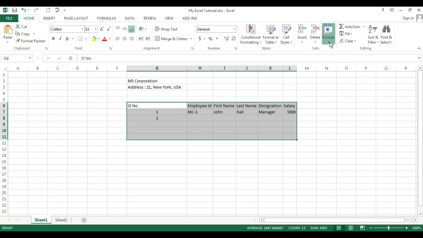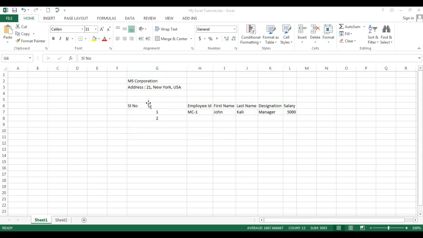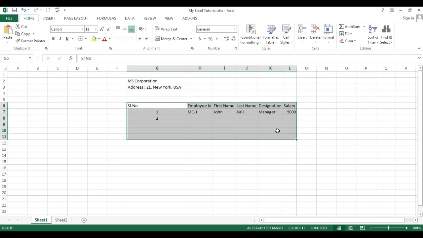So look here, format. Select the text first, then here are different types of format. But now we are using the table format. For that we are now in the home tab or home menu, and click here.